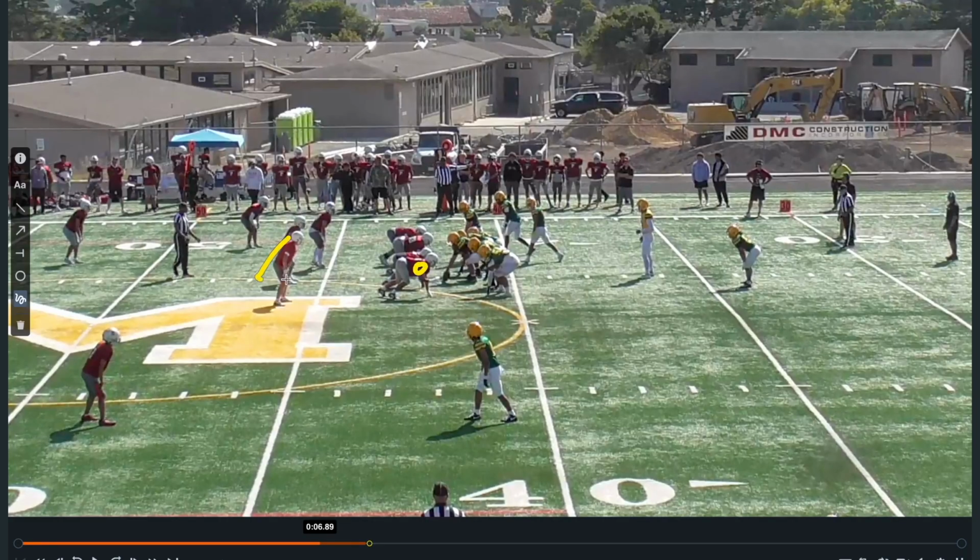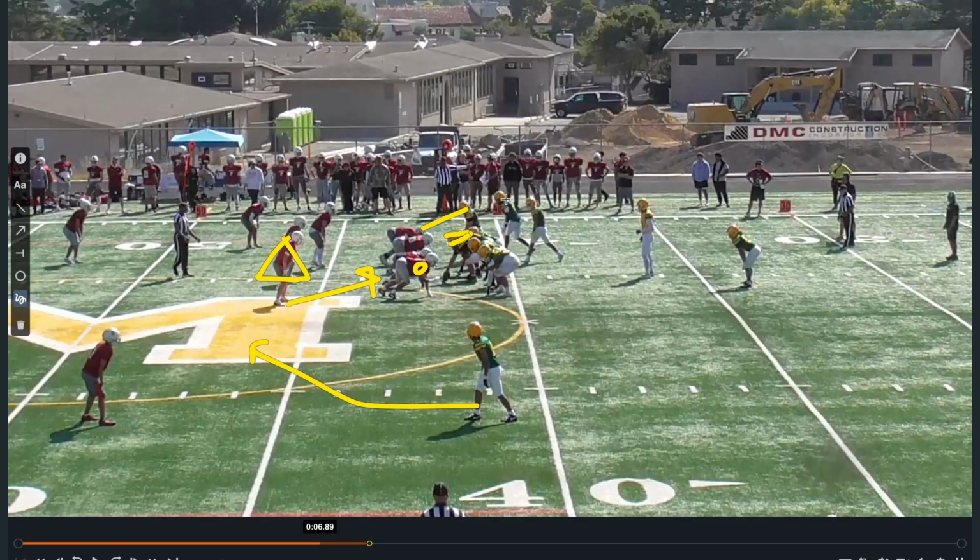What we're trying to do here is read this seventh defender that's in the box, whether it be a too high safety look or he's down into the box. If he commits to the run and gets into the box for run support, we're filling that with a backside slant. If he doesn't support the run and it's 50-50, not sure, then we're just going to hand the ball off to our running back, and we're all blocking down on the front side.